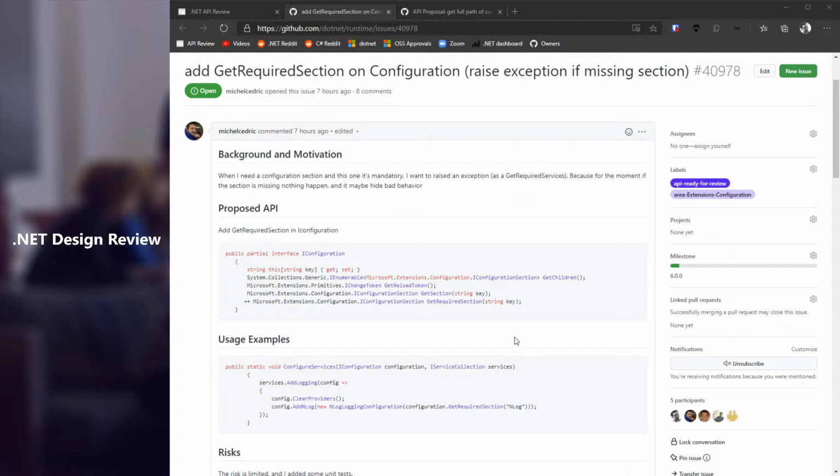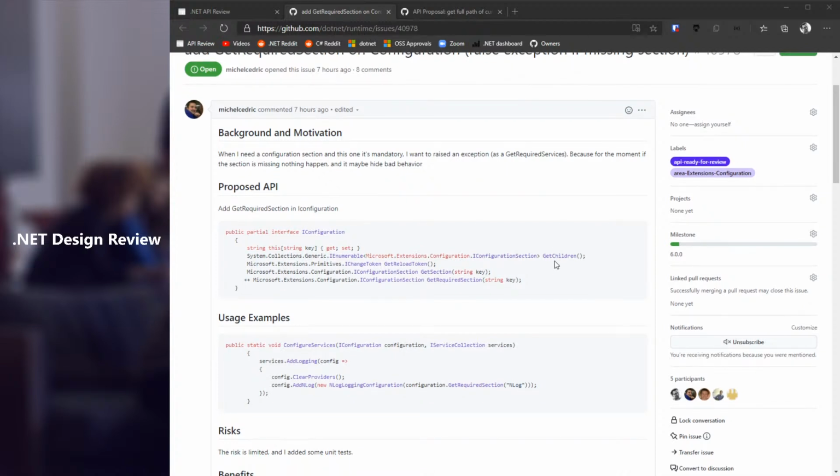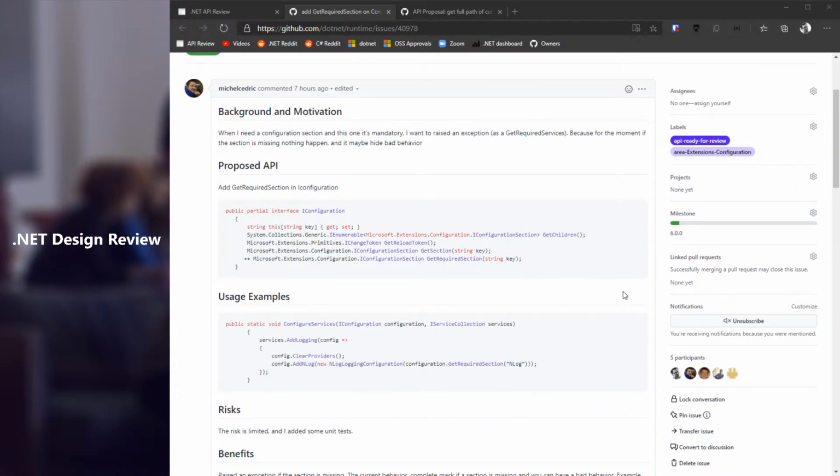There's some cases where certain components will call get section, right? Because if certain components have knowledge of configuration, they'll look to see if there's an existing key set in the configuration. But it'll always call get section, and then it'll act like that key doesn't exist, and basically existing code will just continue to work, right? It's just a new API that'll throw when somebody wants to say, hey, I need whoever's configuring this app to fill out this section.